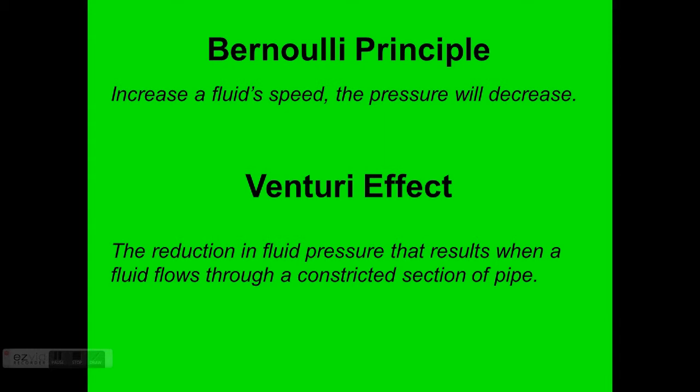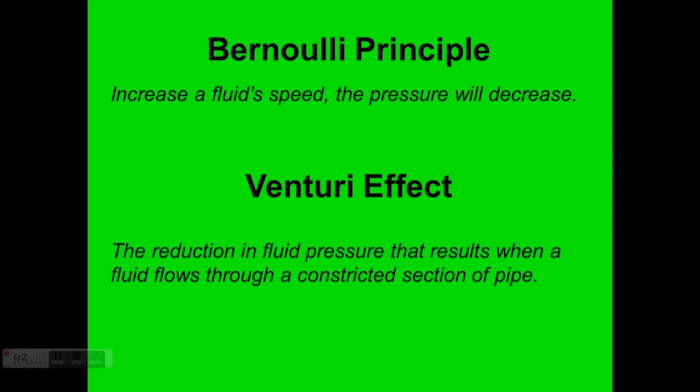Alright, so what does all of this mean? We're basically saying that if we speed up the air, the pressure will decrease. And if we also force a fluid, in this case air, through a restricted area, meaning we start out with a piece of pipe that's large in diameter going down to a smaller diameter pipe, we're going to speed up the air, and we're going to reduce the air pressure there as well.